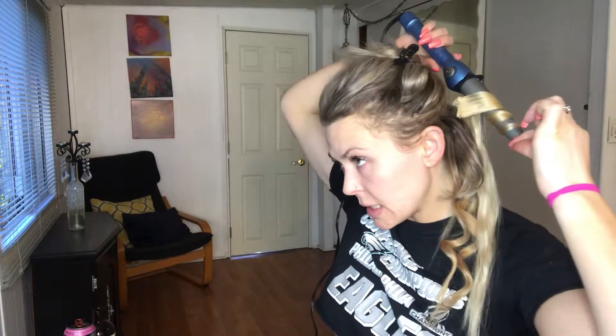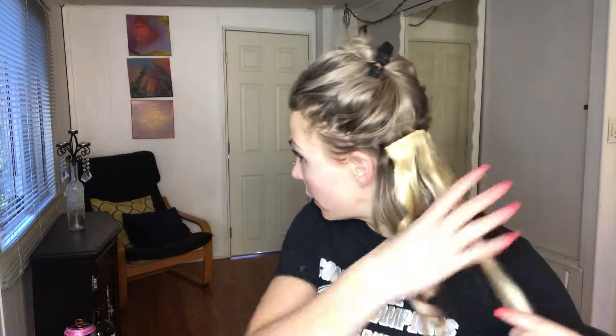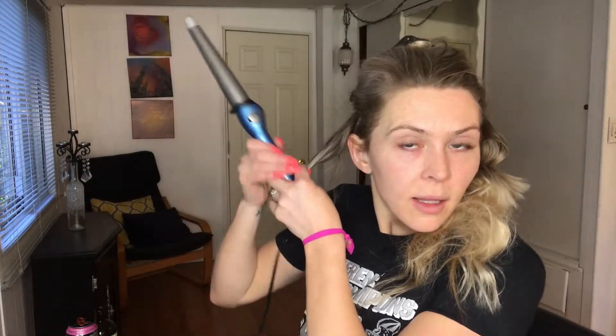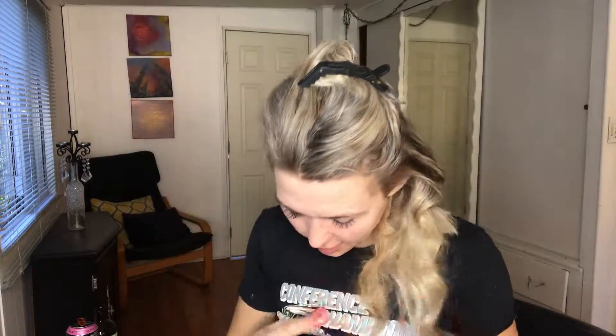I'm putting the extensions in more to the left than to the right — I don't want extensions on this side because all this hair is going to get pinned back. I'm gonna do the same thing I did with the first set. Notice I got my nails done, I'm so pumped! I never dress up — I've been depressed the past couple of years during Halloween so I haven't really gotten a chance to dress up, and I am taking full advantage of this. I was born in 1986, I'm 32 years old, so I don't really remember the 80s but it looked like a lot of fun.